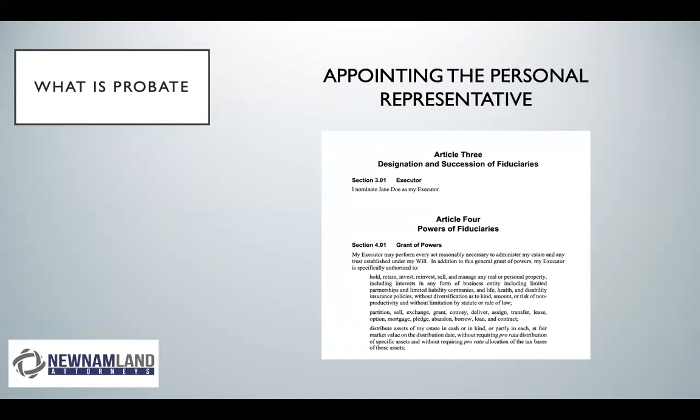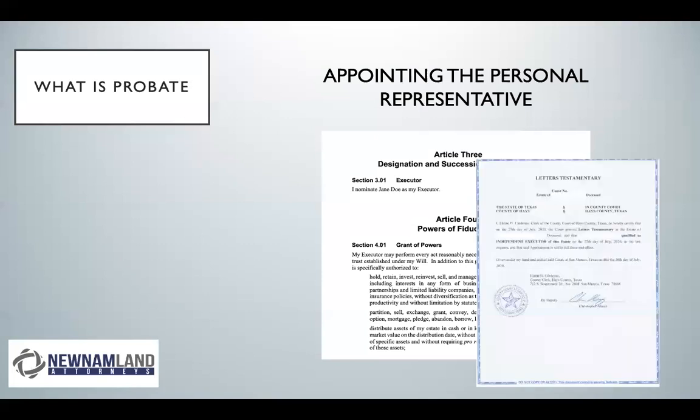It can even involve creditors. If there is an estate in which there is a significant amount of debt and there appear to be assets to actually pay that debt, maybe it's a creditor who ends up bringing it. But usually it is someone related to the individual who has died who has some interest in clearing this all up. So the executor submits the paperwork to the court and they have a hearing. The executor testifies, and then the court issues something called letters testamentary, or sometimes these are called letters of administration, depending on the type of probate proceeding that you're doing.